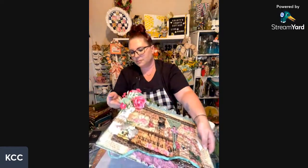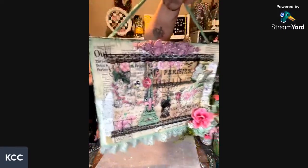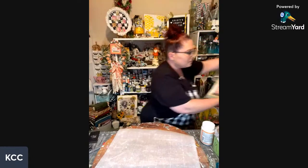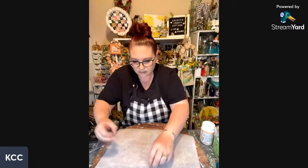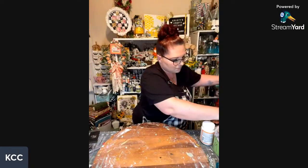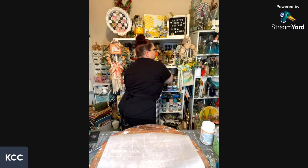It's so pretty. I love it. All right, that's all it is so far. But I need my bow now. I'm going to set that to the side, and then I need to just put this away real quick. All right.